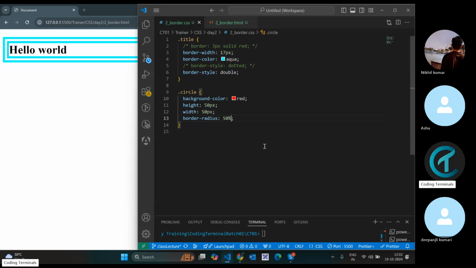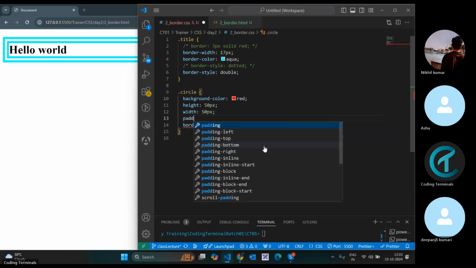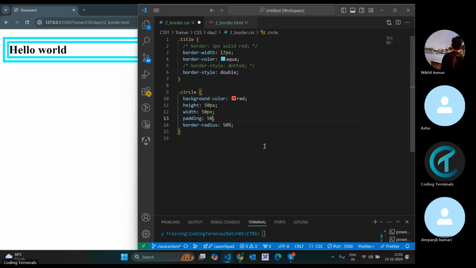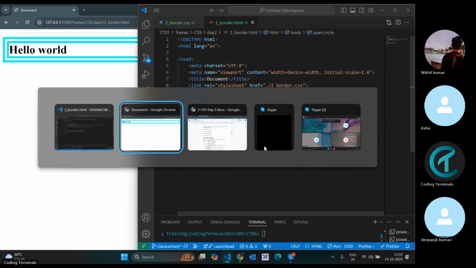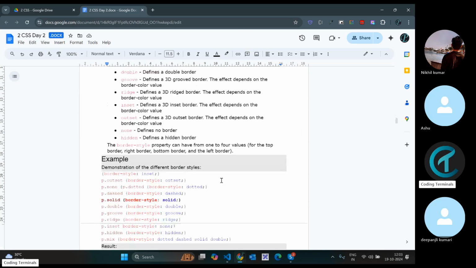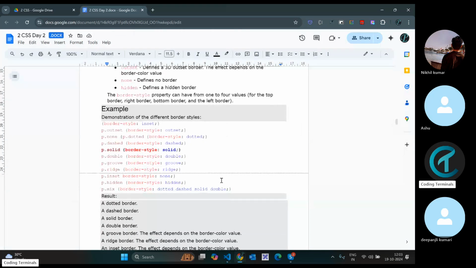Without that, will it not be possible? Some content is required, I don't think so. Border radius is given, height and width are given, fine, span. Without that, again, it will be possible. Somewhere it will be there. Wait, we will come to that one.